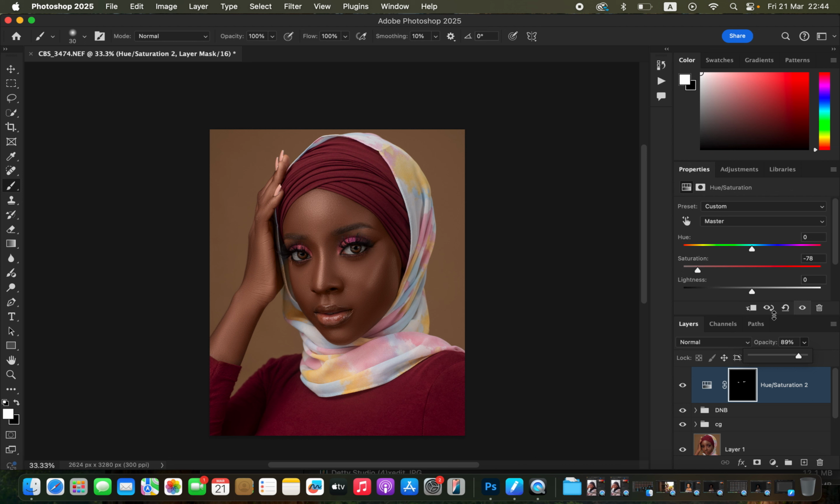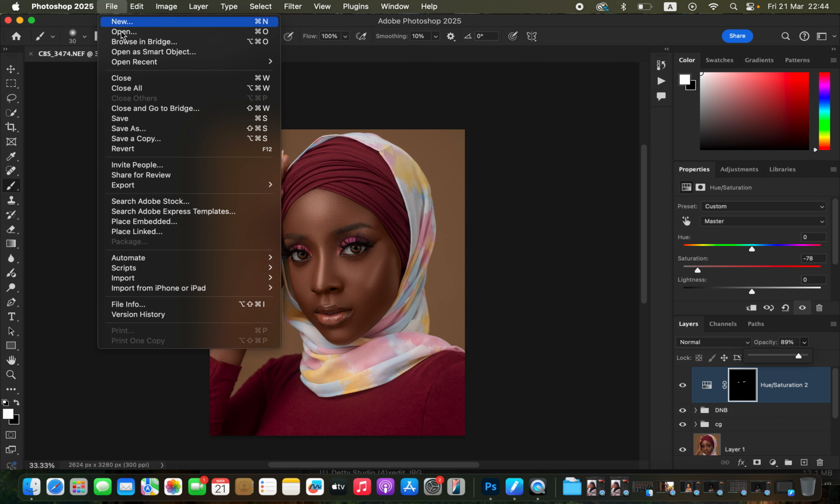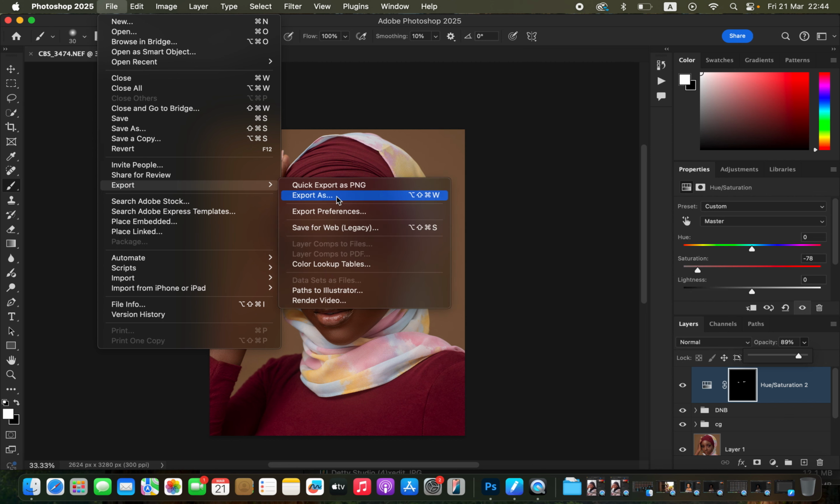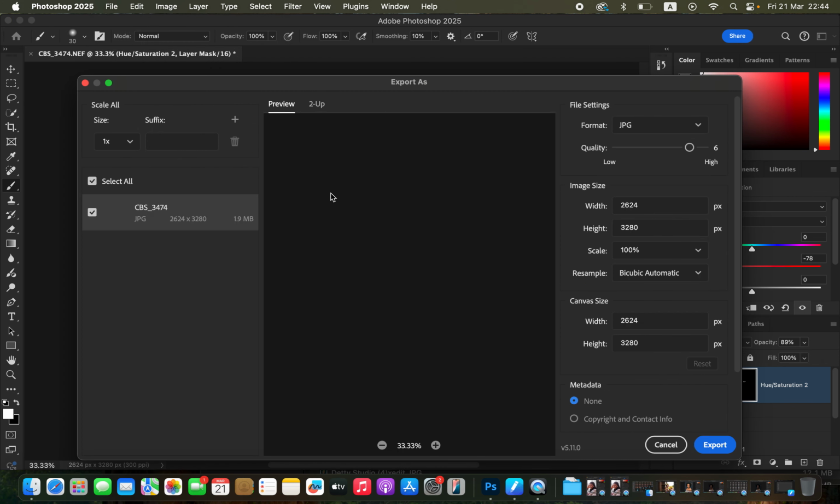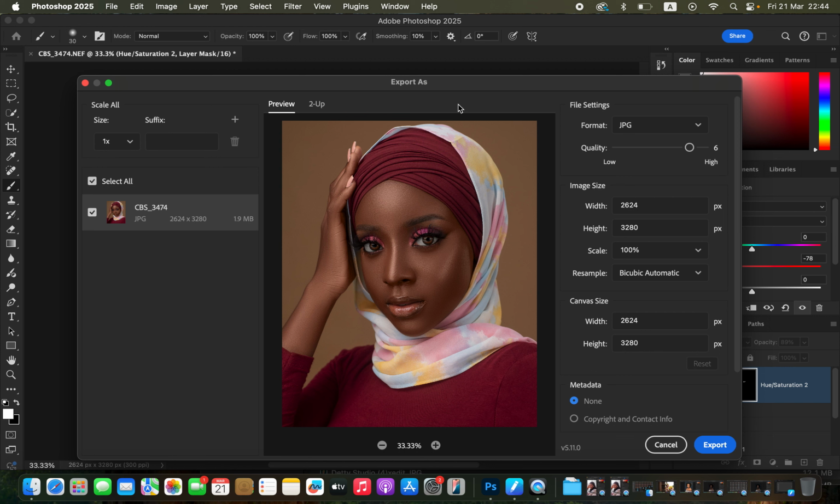So the final step for editing photos in Photoshop is simply going to be saving the image so that it can be sharp enough and so that it doesn't change in color when you post it or when you print it out. So we're going to simply come to File, Export, and come to Export As. When you come to Export As, it is going to open up this other window that has Export As on top. Make sure the format is set to JPEG, quality set to the maximum, which is highest, because we want a very high quality kind of photo after saving.